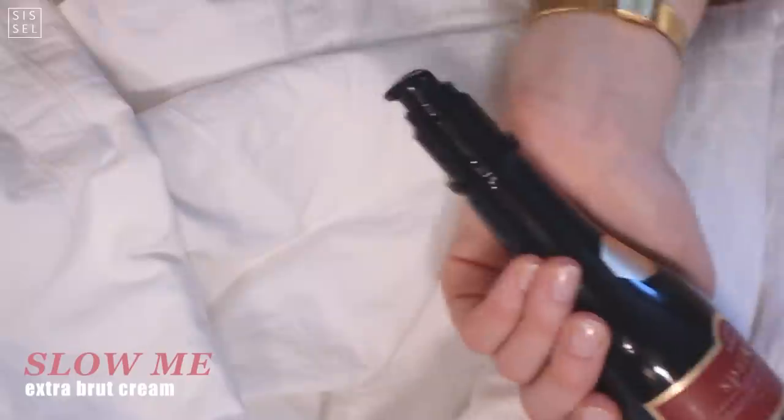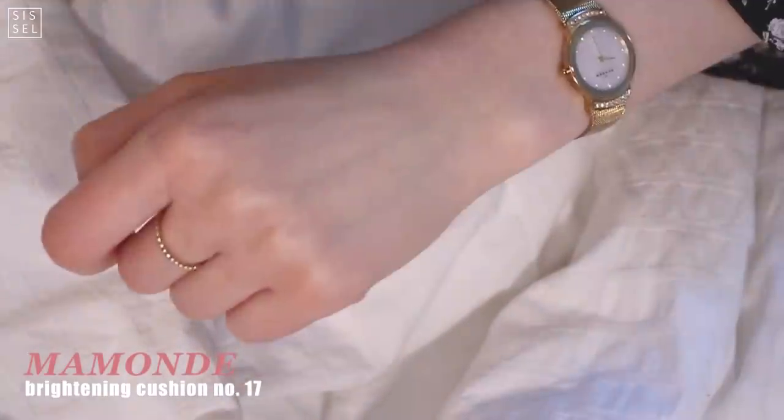With a clean face, I'm prepping my skin with skincare first. This brand I've talked about before is called Slow Me, and they focus on entirely natural products. They produce these products with a method that mixes traditional oriental methods with modern technology, which optimizes the result of this product. Their slogan is slowly but surely, and they really emphasize how you should take care of your skin all of your life instead of relying on instant product results. I'm using the essence first and moving on to cream afterwards.